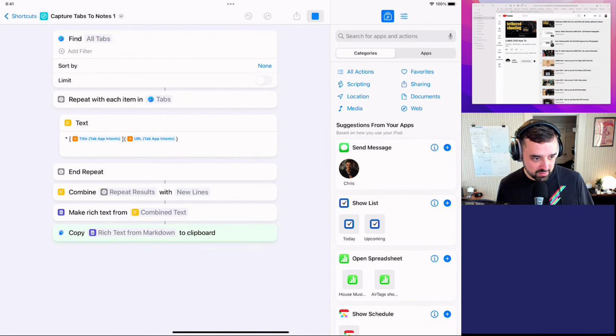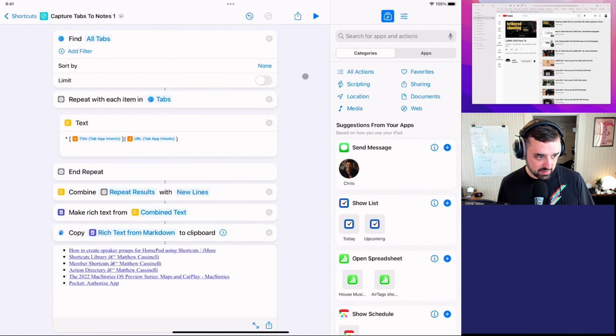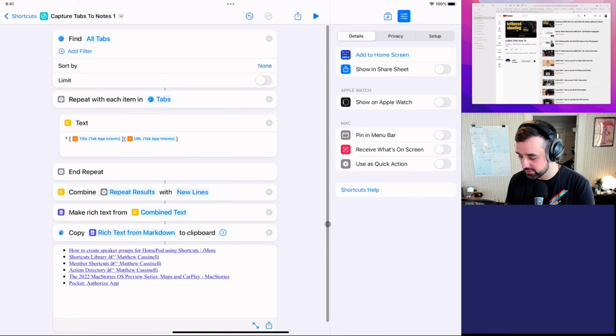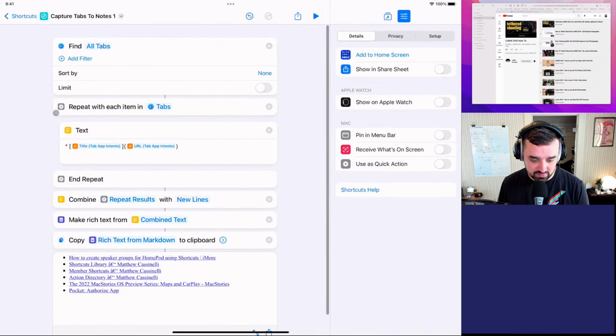These don't work on the Mac right now, but I would like the ability to, because I would assign this as a keyboard shortcut. At any point, grab all my tabs and put them on my clipboard. I've been using Control Option Command C, for example, because I usually don't hit all those keys. That'd be a good way to get all these links right away, and then you could just paste. Especially on the Mac, it should go in like a second. I think the main thing right now is a lot of these actions aren't working on Ventura, and I'm not really sure why. I don't know if they just haven't added them or it's going to be in a later beta, but right now you can't get the tabs, which is weird.